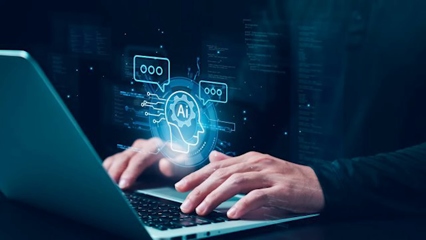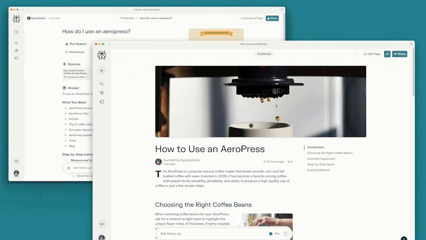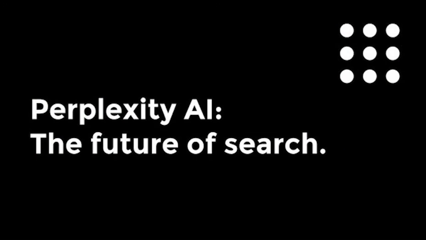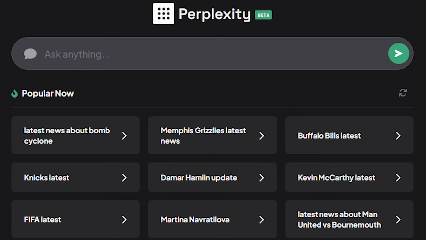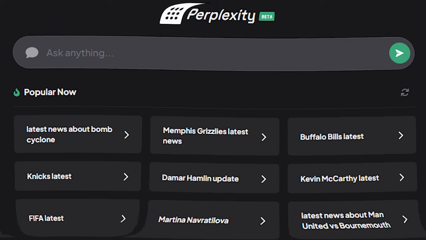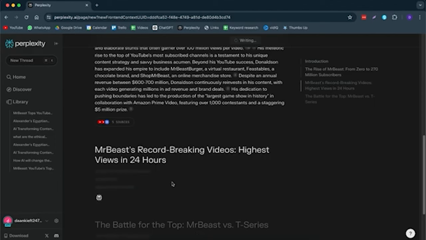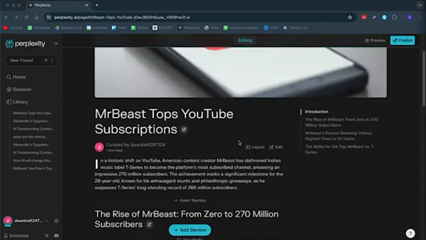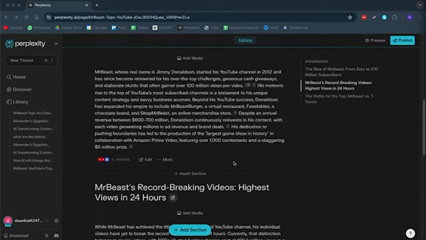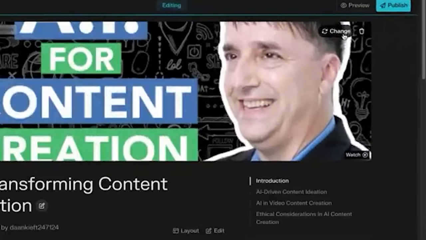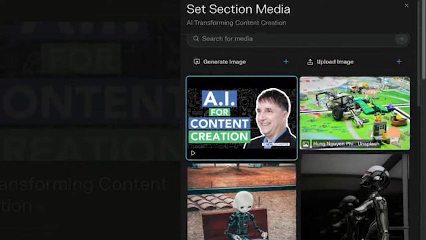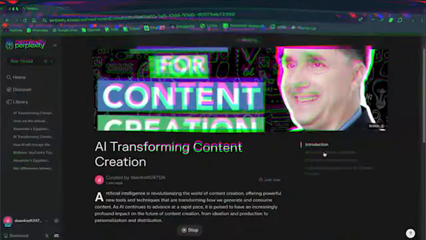In your library, all created documents are saved, allowing you to revisit and edit them as needed. You can also select specific portions of these documents to ask follow-up questions, using Perplexity's search functionality to gather detailed information. The sources from which the tool pulls information are displayed at the bottom of each section, providing transparency and allowing for further exploration. This capability significantly accelerates research and content creation processes. What would typically take days can now be accomplished in minutes.